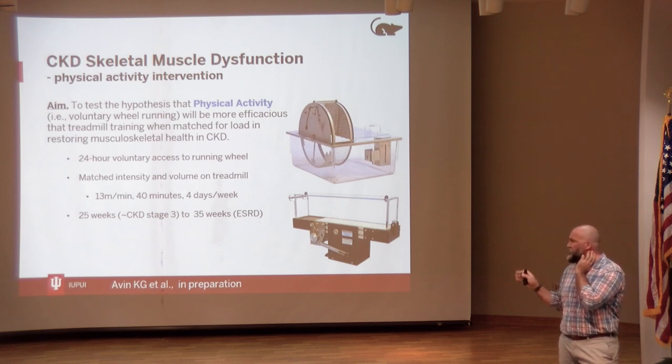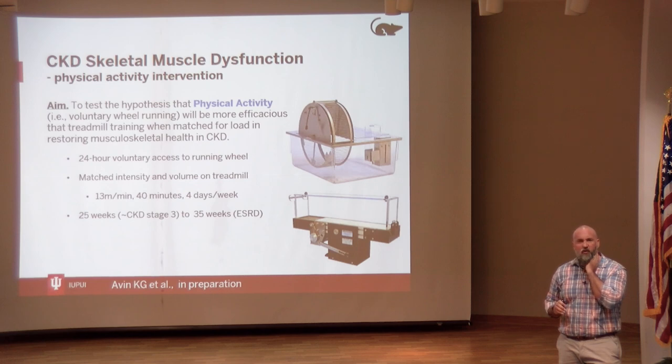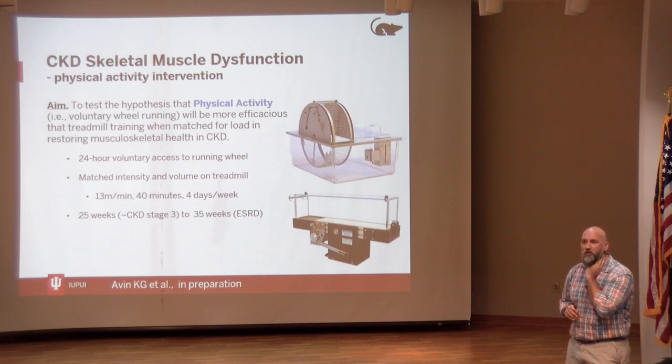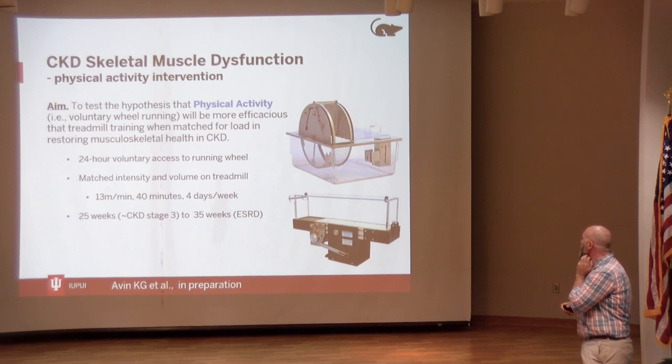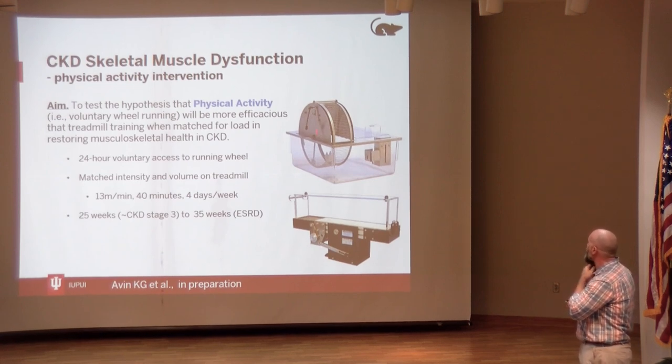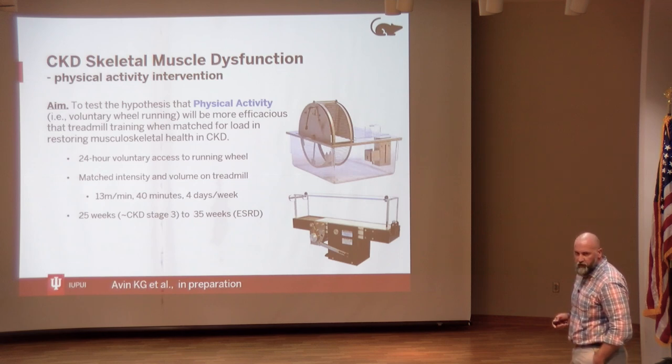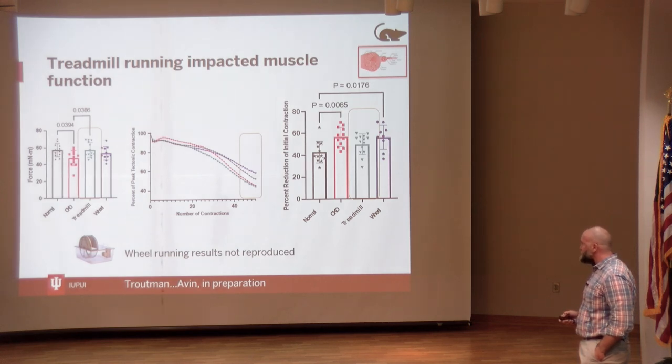The 13 meters per minute is kind of like you're in the mall, you feel like maybe you have to start going to the bathroom. And so you got to start walking a little bit quicker than just strolling around, right? So we're not running for a sale or anything like that, but you're not casually strolling. And so we wanted to compare these two types of interventions to try to see if there was something special about the wheel that induced those changes in bone, or if it was maybe more of an intensity dependent thing.